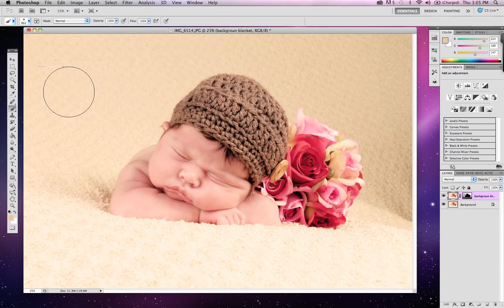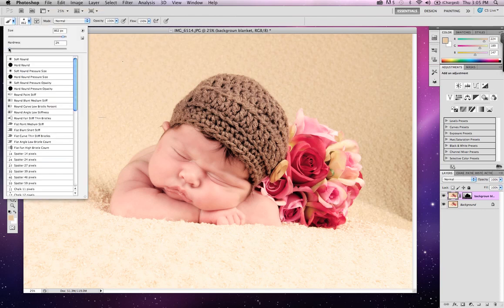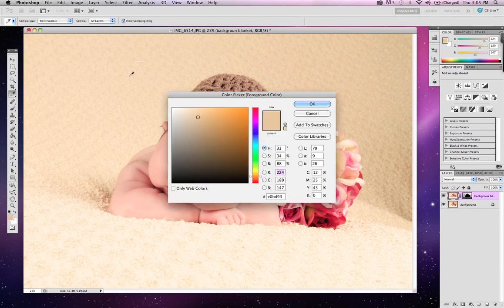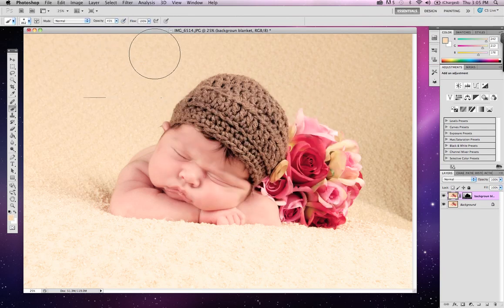If you do decide that you want to paint it, once again, you click on the image. You make sure you have a soft brush selected. Again, we picked ours at a hardness of 2%. Our size was right around 900. And we had our opacity set to between 40 and 50%. We used our color picker tool to pick a color in the background that we felt worked the best. And then we just simply painted it into the area of our picture where we know it's going to show up. Again, this area was selected with the color picker tool, and we have created a mask allowing us to paint inside of this area.